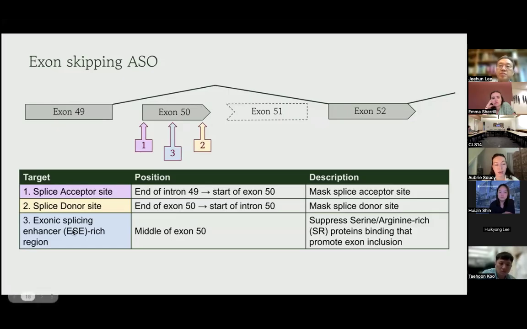And then exonic splicing enhancers, or ESE-rich regions, which we predict are somewhere in the middle of exon 50. So all 3 of these approaches can work. We figured we'd spread our designs across them all. If you wanted to start by just working on one and testing a limited number of ASOs, you could. In theory, all of these should be efficacious in some way.